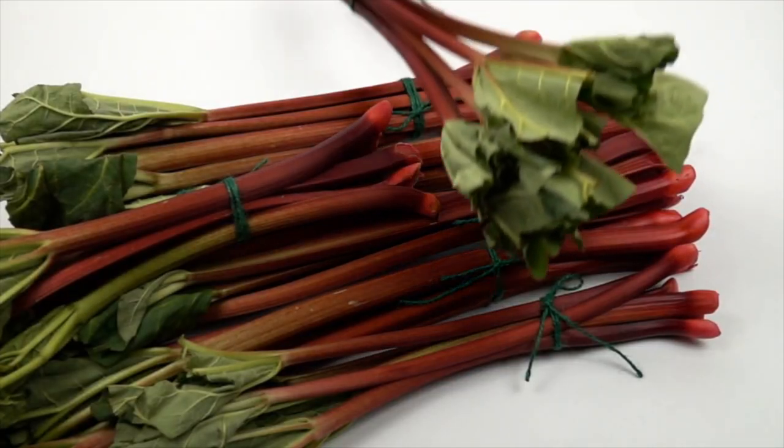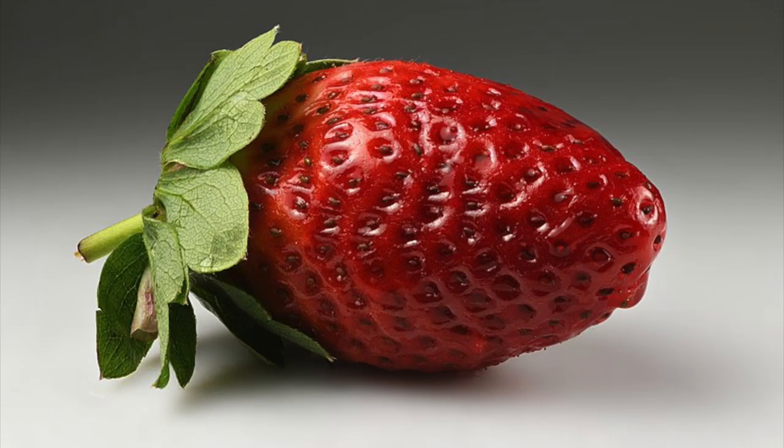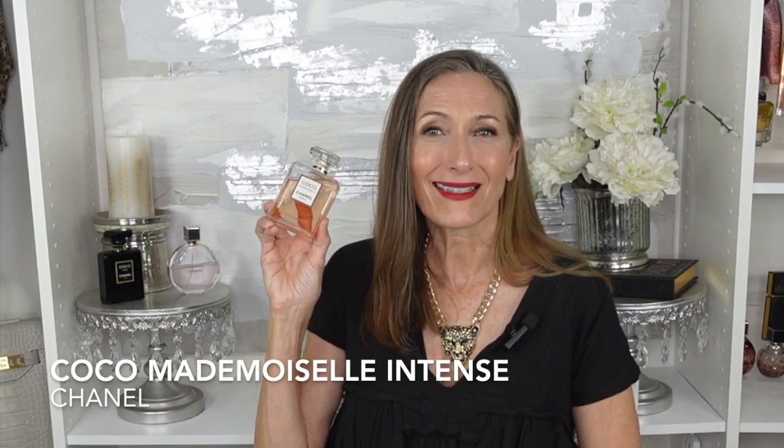This is La Panthière Eau de Parfum by Cartier — a triple floral with a lot of dried fruits. It has a bit of an old-school vibe but in a very classy, grown-up way with a modern twist. It has rhubarb for slight tartness, strawberry, pear, and gardenia, and as it warms up on your skin, you'll notice oak moss and leather. If you enjoy a fragrance that starts fruity floral and then develops leather, this is definitely for you. Very classy, sophisticated, super long-lasting — La Panthière by Cartier.